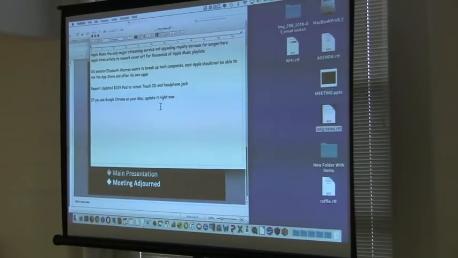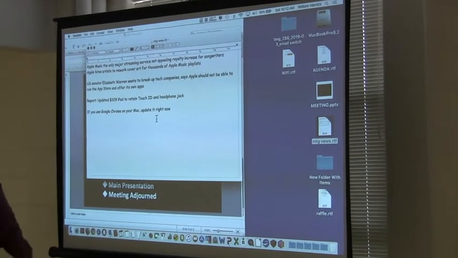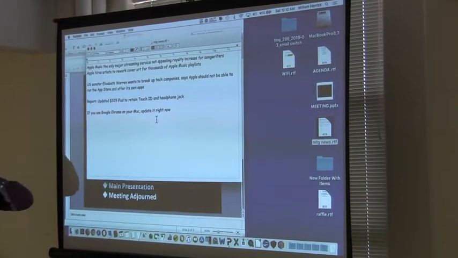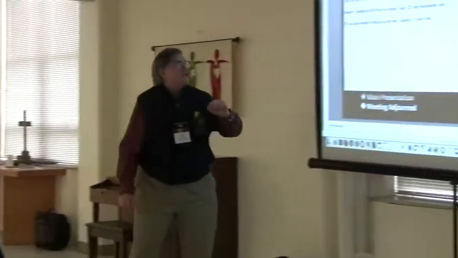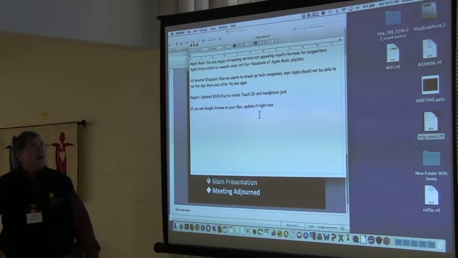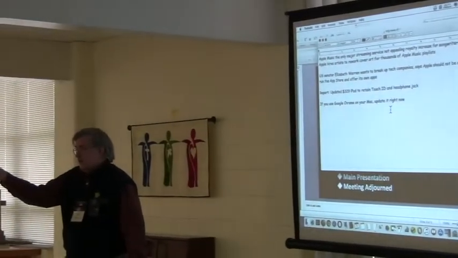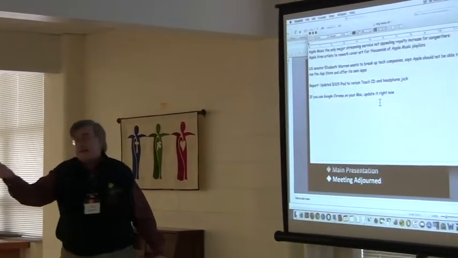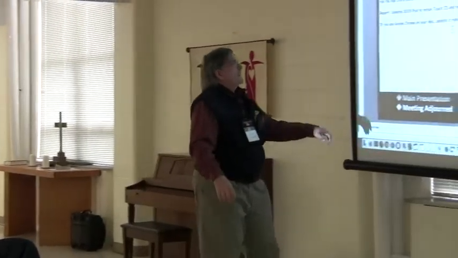All right, so anyway, that's the number one. If you're using Google Chrome on your Mac, update it. There's a fairly substantial rumor that there's going to be a new iPad coming out priced about $329, and it's going to have a headphone jack, and it's going to have the Touch ID. So, you know, again, these are rumors, but they're pretty certain about that.